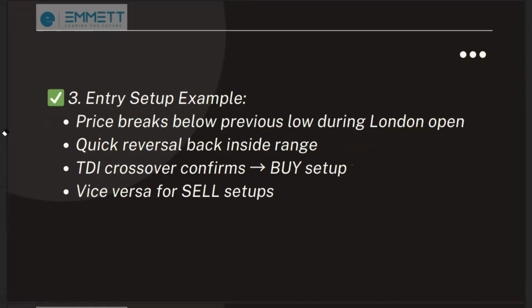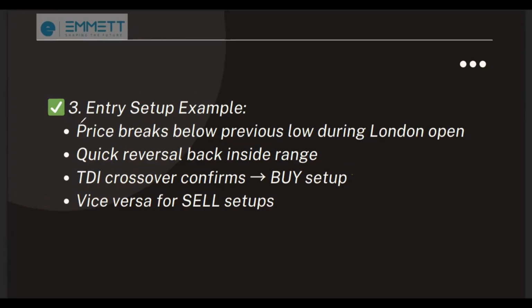Now, for an entry, you want the price to break or tap below the previous low during London Open. Then a quick reversal back inside the range, okay? And then you're going to look for TDI crossover confirmations if it's a buy setup, or vice versa for a sell setup. Now let's look at that.